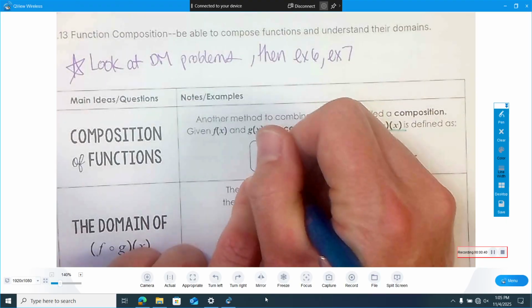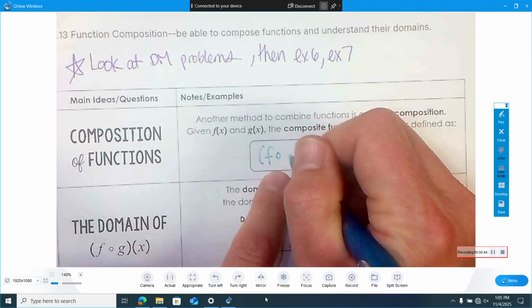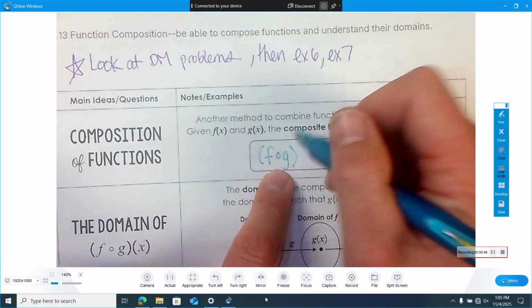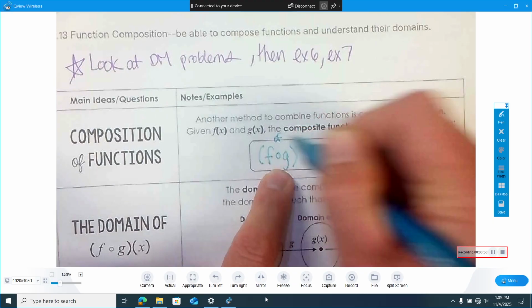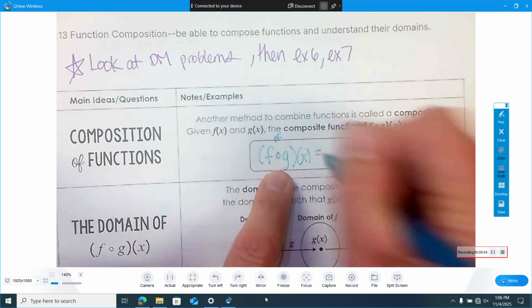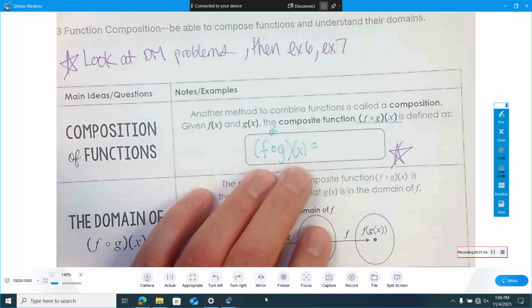It's F with a big O, like a circle G, F circle G, I think is usually how we say it. But it really means "of," that is F of G, in terms of X. And I hate it, it looks like "fog," I know it is a little bit weird, but it is F of G, that's how you read it. And again, this is notation that wasn't around when I was in high school. It wasn't what was used.